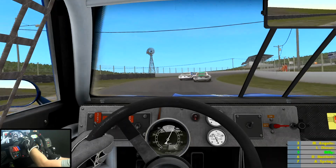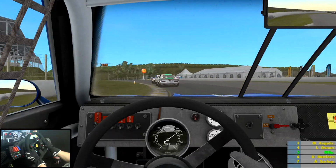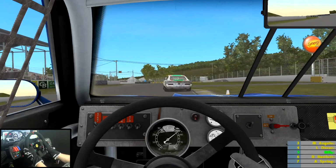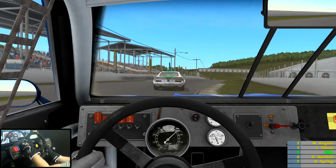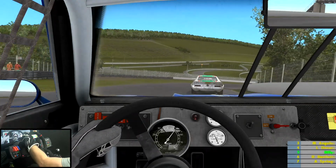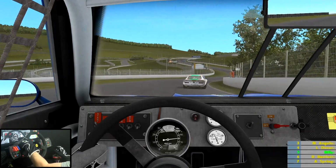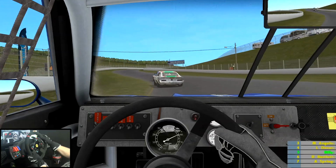Now I know this is supposed to be a representation of a 70s era stock car, but what it looks like to me is a Camaro and a Javelin had a baby. That's what you get, this car right here. And what it looks like and what it reminds me of is the classic Trans Am cars from the late 60s and early 70s.